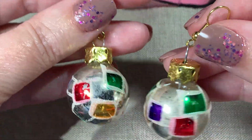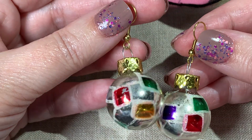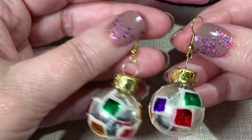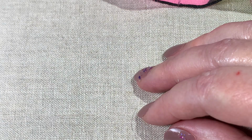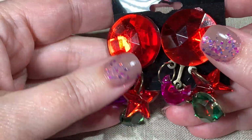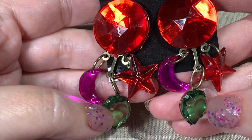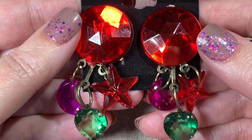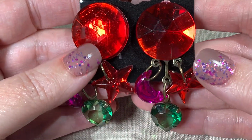La la la, Christmas time. You should hang on to these, Donna, and just wear them at Christmas. I think your coworkers would have a hoot seeing you walk in. They'll sing Christmas carols at you all day in the OR. Do you get to wear jewelry in the OR? You probably don't, do you? I do, unless I'm scrubbing. You just have to have them covered, so they don't fall into the patients. For all the patients in the world, thank you.